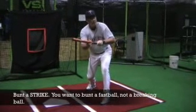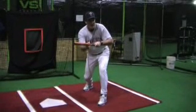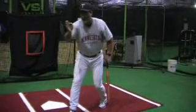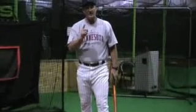We try to bunt fastballs and not breaking balls. I bunt that ball and make sure first I get my location down. Once I do that, then I cross over with my right foot and take a straight line to first base. If you have the location and you work very hard, your level of success will be great.